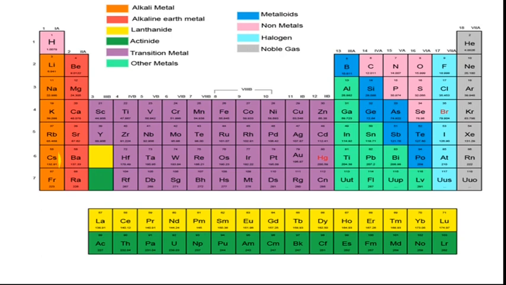So the group 1 elements are called alkali metals, with the exception of hydrogen, where hydrogen is a non-metal, as you can see from here. This color is for non-metals, but it's placed in group 1 because its valence is 1. You can think of valence as the number of hydrogen atoms that is required to bond with a certain substance.